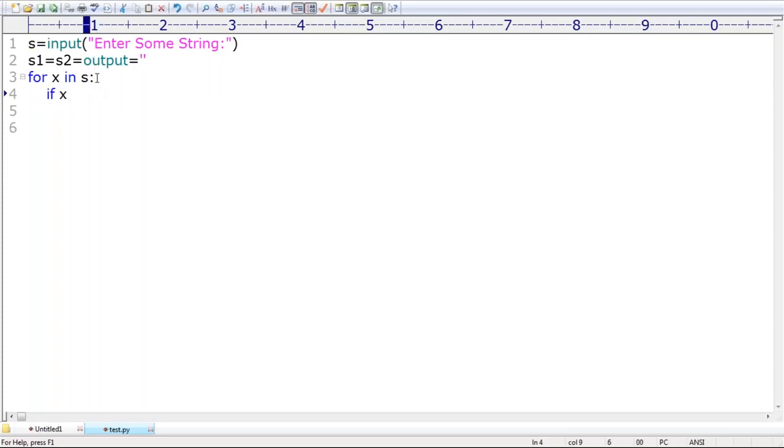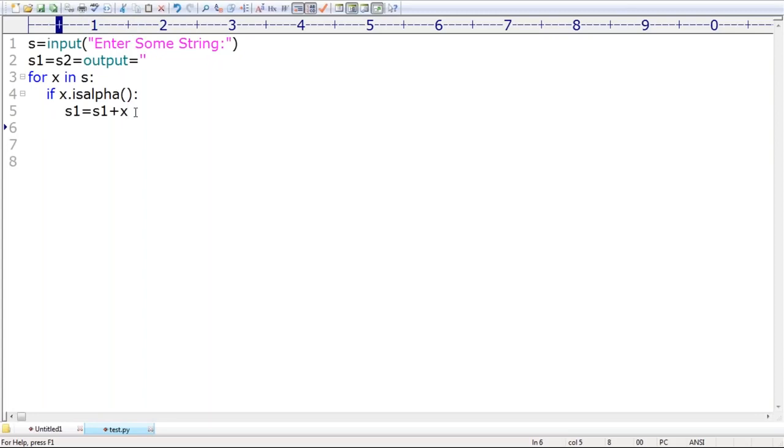if x.isalpha(), that is, if this character is an alphabet symbol, what you have to do is s1 = s1 + x. Remember that, all the alphabet symbols I'm adding to s1.